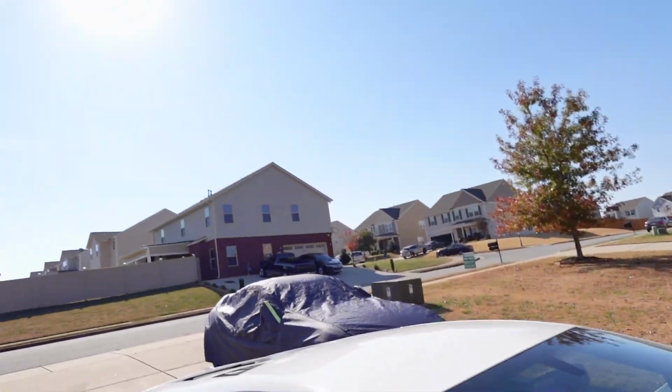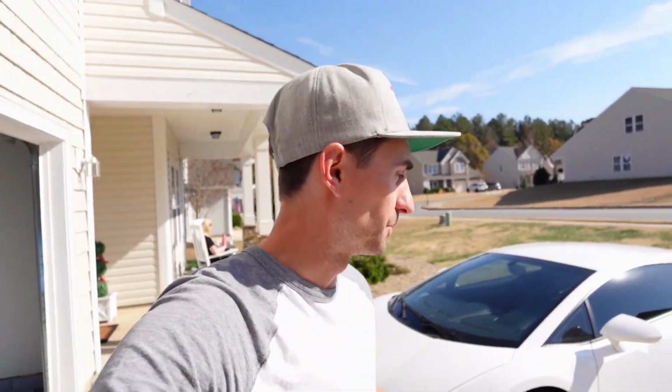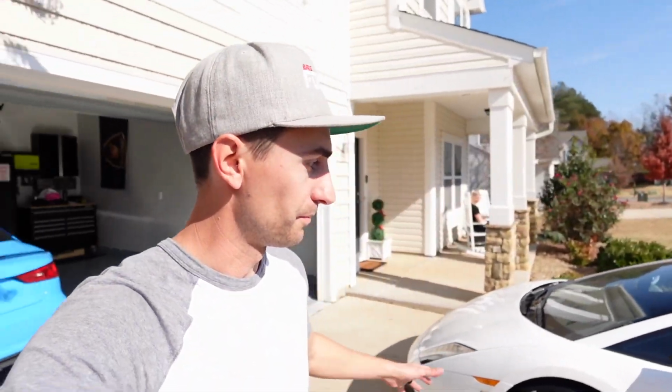Now we did a little over 600 miles in the car, and we averaged over 20 miles per gallon, like 20.6, which is actually pretty impressive. This car can go over 400 miles on a tank, and it was about a $65 fill-up. We did that twice, which was from about a quarter of a tank.